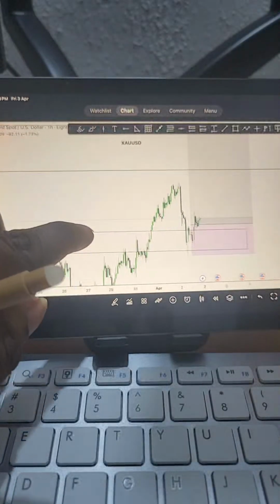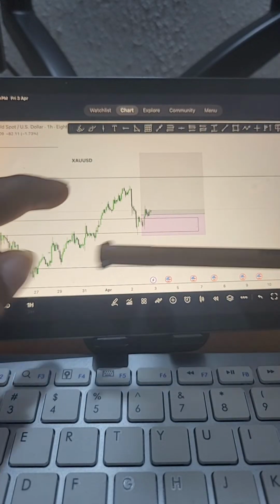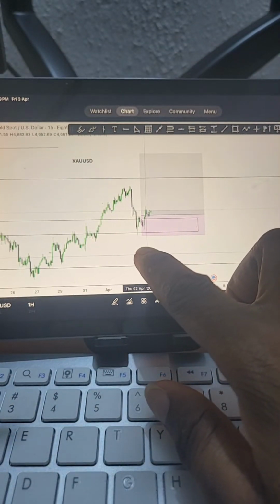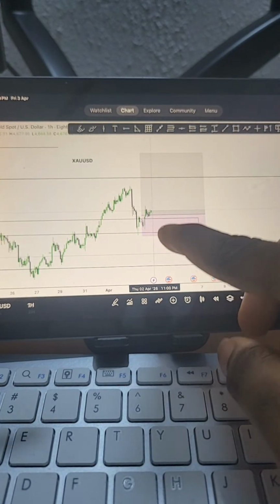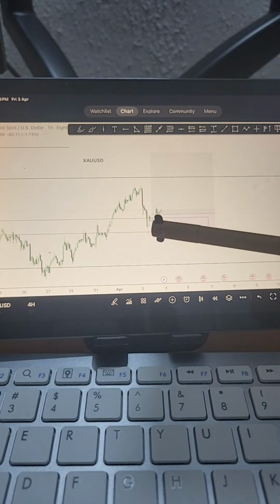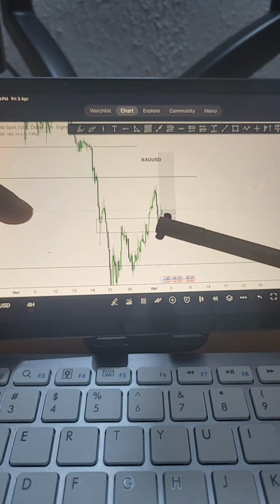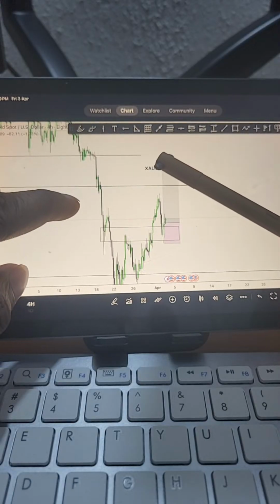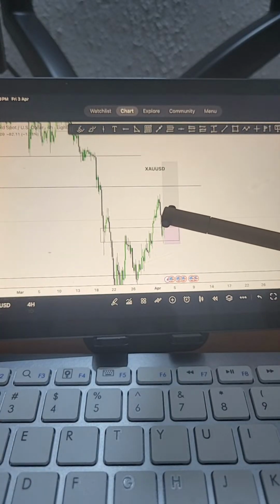Alright, so gold has just been stuck in one place since I took this particular trade, and since morning this is where gold has been. So I don't know what's going on. See, since morning that we took this trade, gold hasn't left this zone since. So I'm just going to leave it and come back later to see what gold is trying to do. But I took a buy from here, and I'm targeting this high on gold. So let's see what price is going to do from here.